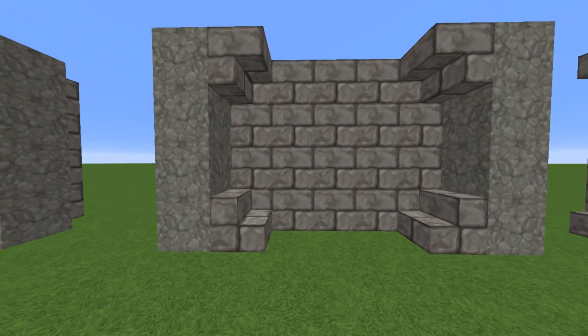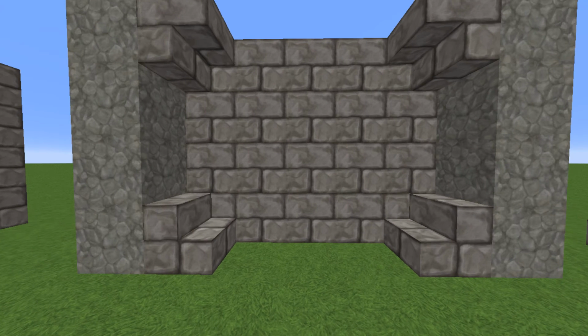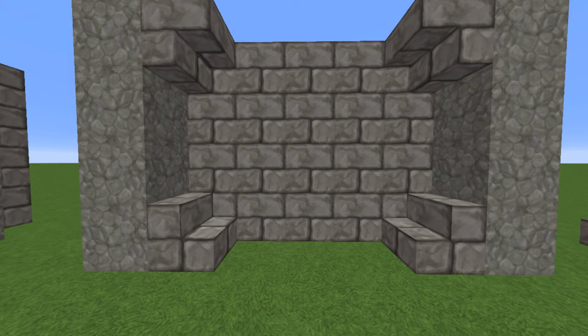So what are we going to do? We're going to bring in just some steps, but rather than do it facing ourselves, we've done them to the side, and we're creating what's almost pillar-like with this brick effect there, and we've got some shape. It looks really quite nice, but we can do so much better than that.